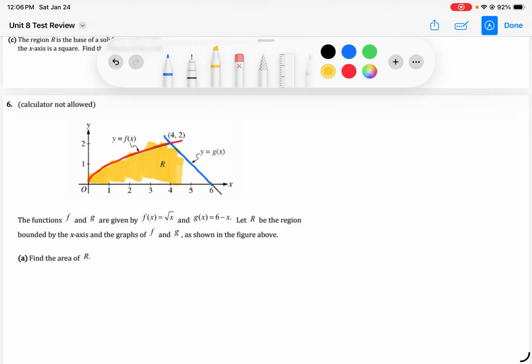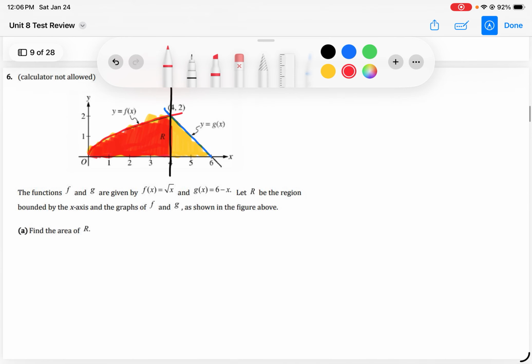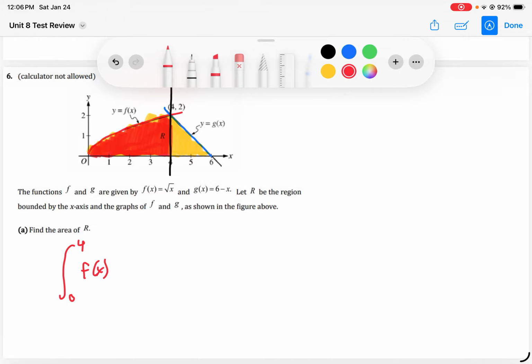Here's this region R. And we did this question in notes. We did the first part of this. Find the area of region R. So we're going to split this up, and we could do it a couple ways. We could split this up, and we could find this first part. This first region of R is the area bounded by the f function. And it's pretty simple. It's not area between two curves. It really is just the integral from 0 to 4 of the f function, which I can just say f of x. I could also put in square root of x.